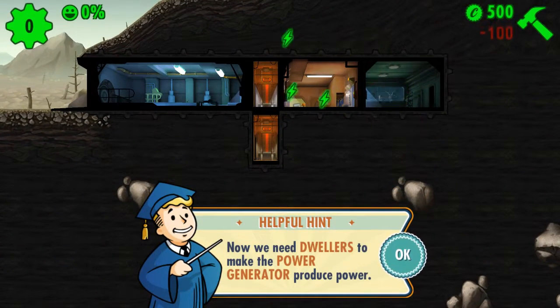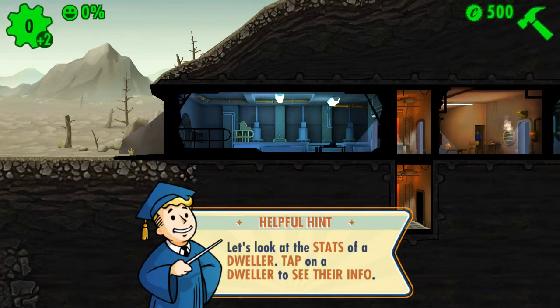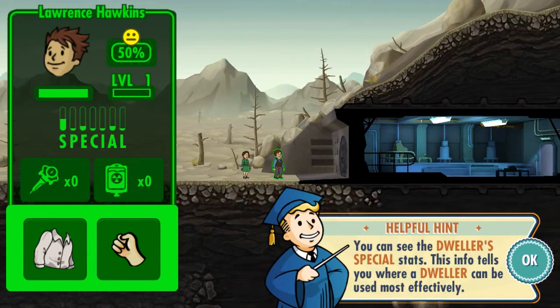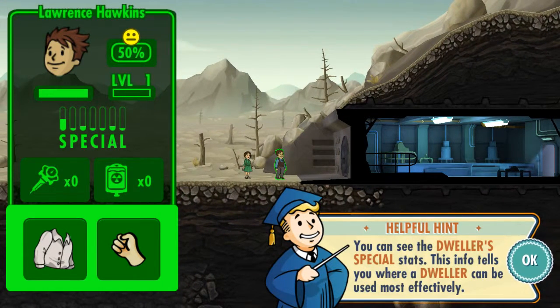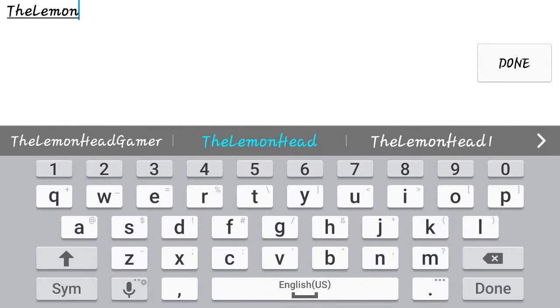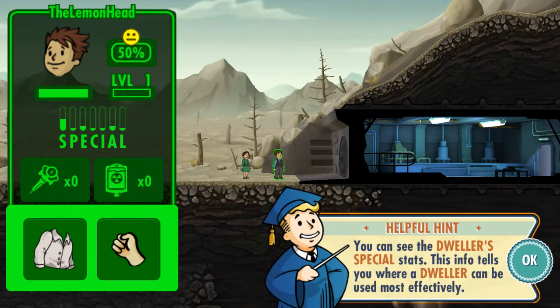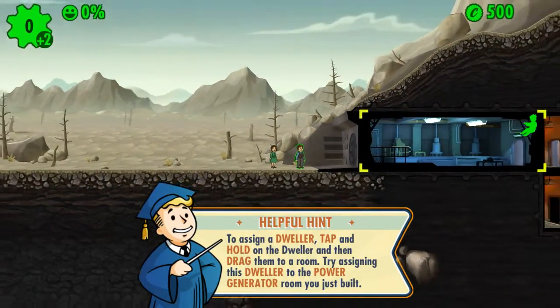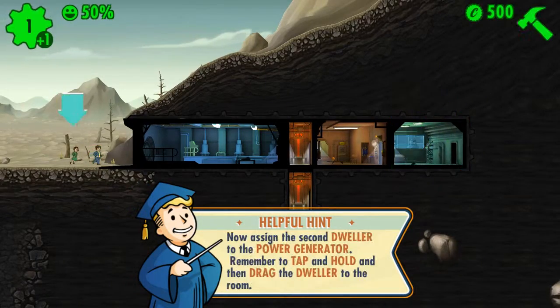So what I'm doing right now is I am building power rooms. So as you can see, we have some dwellers here. This is Lawrence Hawkins, so since it's the first guy, we're gonna name him the Lemon Brain. That's the actual YouTuber, I think. I don't know, the Lemonhead. So that's me. I am 50% happy, so we are very strong. So you already know how to play this. You hold him down, and you drag him.